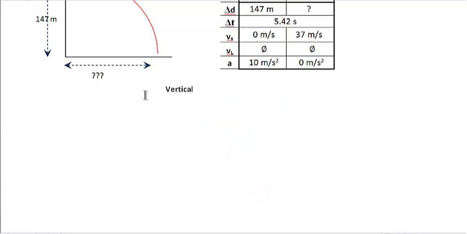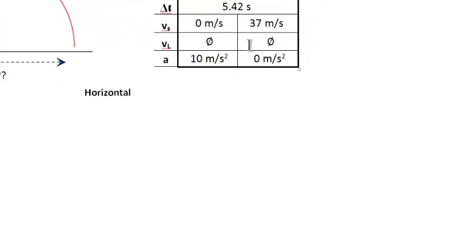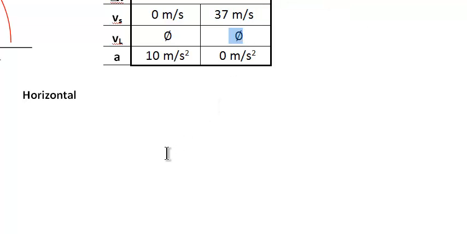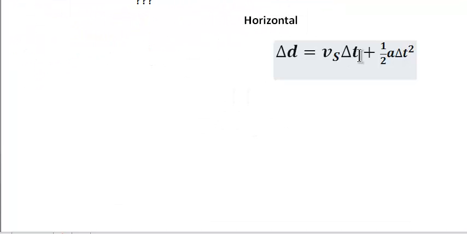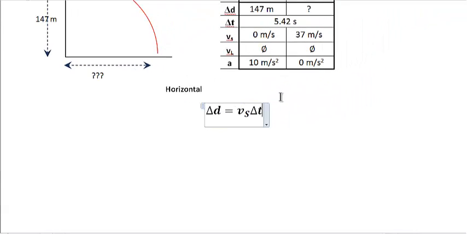Okay, I'm going to erase all this so that we can still keep our thing in the shot, and I'm now going to solve the horizontal problem. Again, I need to use Violet, so let me get Violet out here. There's Violet, but in this case, the second term is 0. Because horizontally, acceleration is 0, the second term of Violet goes away, and we're looking for distance, so displacement, so this comes pre-solved. I love it when that happens. So, let's see what we can do to solve that.